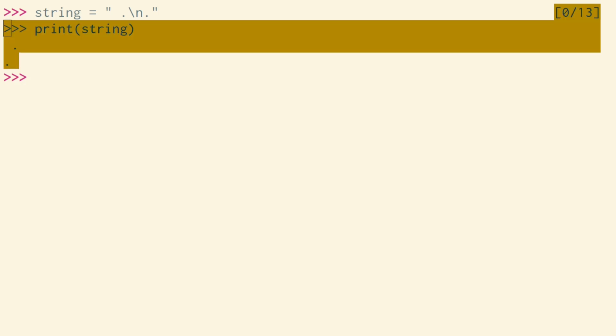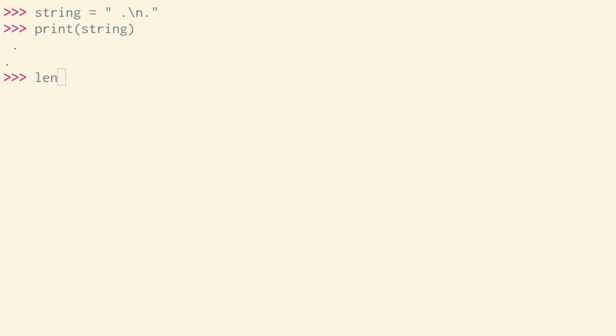Escape sequences are pretty common for whitespace characters as well. Whitespace characters are characters that don't represent an actual visible character, but instead represent some sort of blank space. For example, this string looks like it only has 2 characters in it when we print it, but if we look at the length of this string, we'll see that there are 4 characters in it. One of those characters is a space, and the other one is a Newline character. Those are whitespace. Space and Newline are the most common whitespace characters, but they're not the only ones.